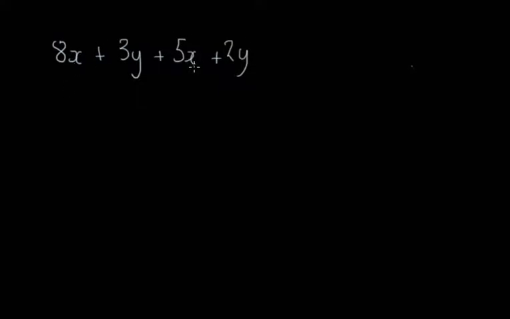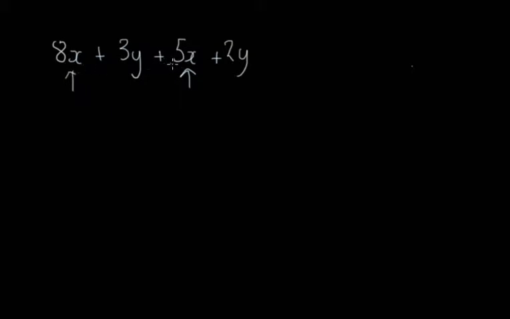x and y are numbers which we haven't defined, and we could say x equal to 5, for example, y equal to 2, and then we'd slot them in and find the value of this expression. But this is quite long. We can simplify it, and how we do this is we gather terms that are the same. So we look for terms with x in them. So here are two terms that have got x.